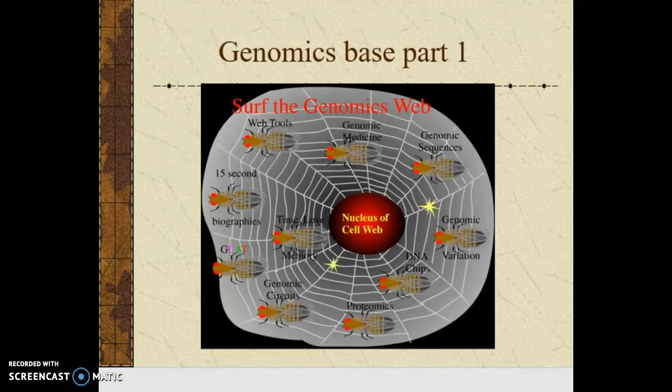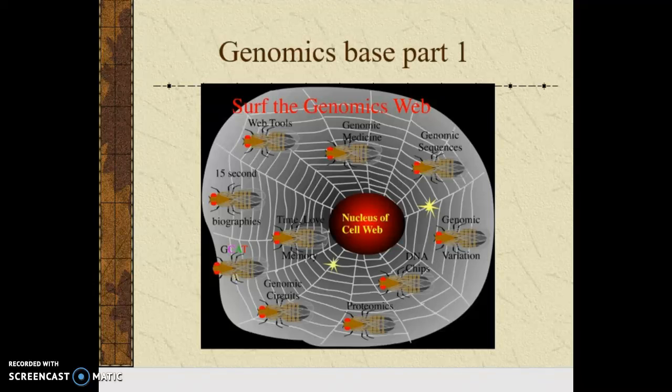Genomics is one of the fields of science that is just exploding with opportunities. It is rapidly changing as new technology changes; the field of genomics changes. We really only know a very small part about genomics. We're just scratching the surface. There's still so much that we don't understand about how our genomics work, complete genomics between species and across the diversity of life. So it's an exciting field to get involved in and an exciting field to watch, to just see what is new and developing within this field.